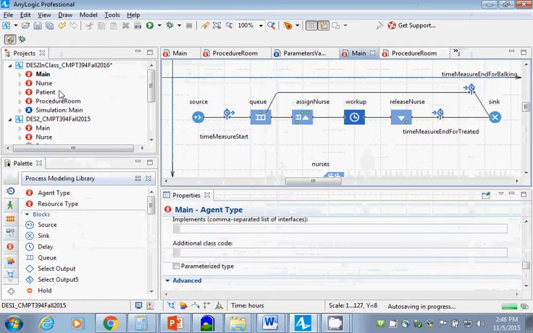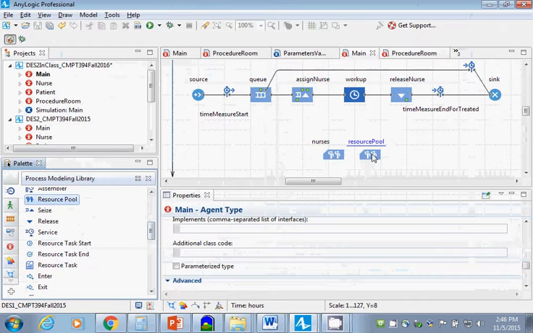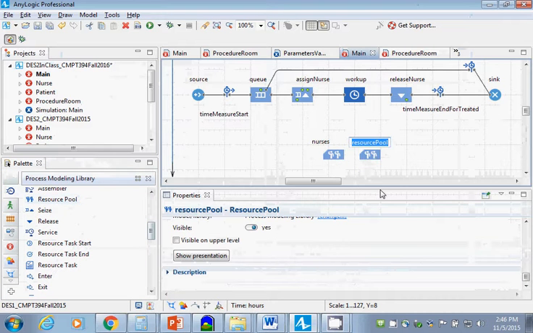Step two, just as Arlen advised, I would like to drag in a resource pool. This is a pool of these procedure rooms, so let's call it procedure rooms. Okay?